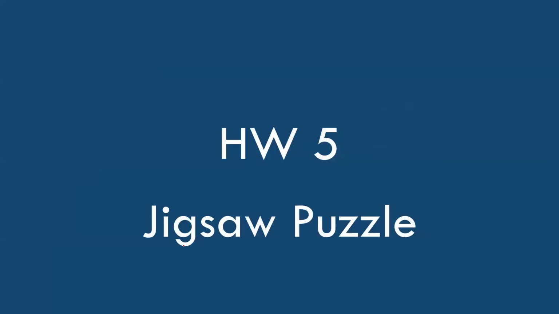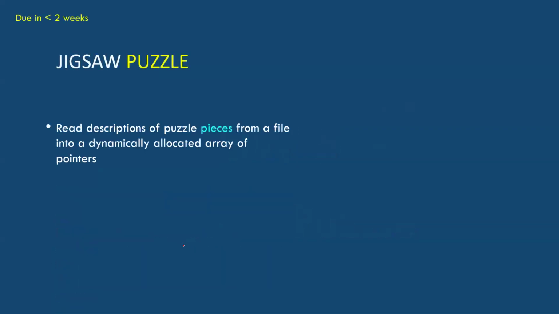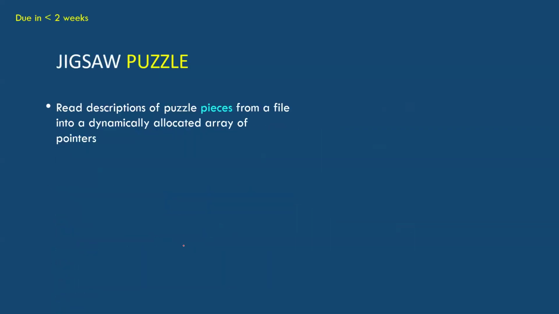Okay, so that's what we got on tap. Let's take a look at homework 5, which is coming up in just about a week and a half. So the idea is, think of a real jigsaw puzzle. We got a box with some pieces, and they're all in random order. And we want to just pull all the pieces out and line them up on the table before we try to put them into the puzzle.